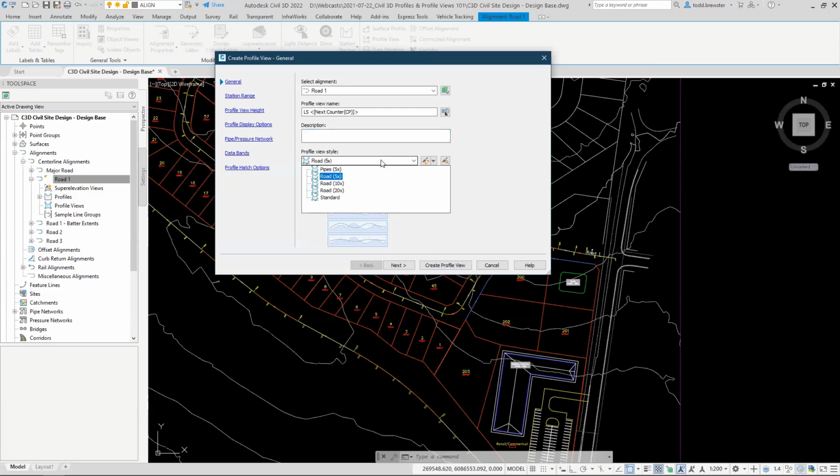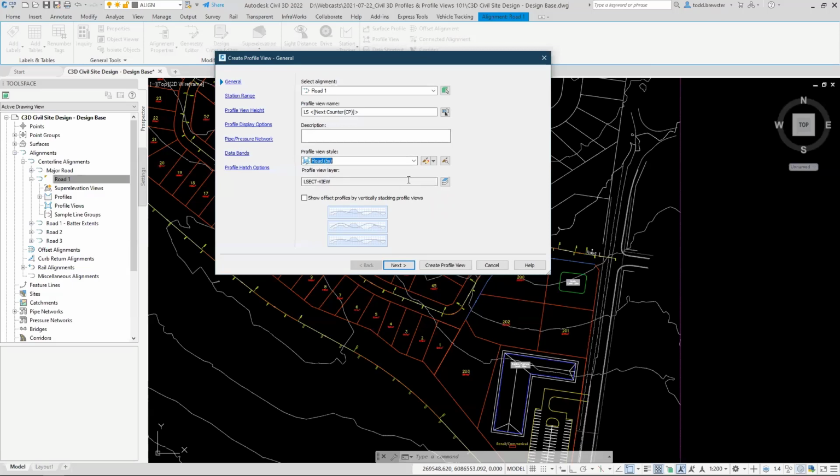Profile view style. So this is where you get to configure how the profile actually configures up in terms of the way it's displayed in the drawing. And the most fundamental control that you need to know about in those things is actually the vertical exaggeration, which is why all the styles here have got this 5x, 10x, 20x set in them. It's just at a glance to be able to know that this is going to show me what I would expect from my road layouts for the 5-time vertical exaggeration. We will deconstruct that at a later date, but this is where you get to pick it. So let's stick with the 5x.